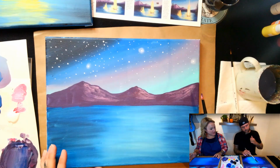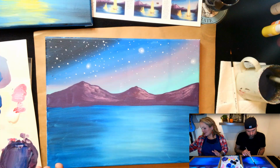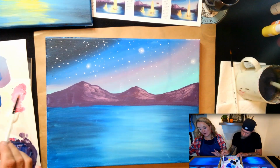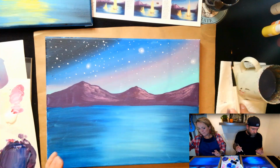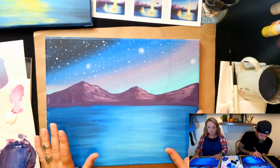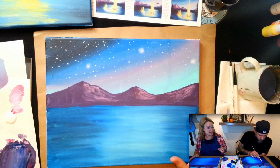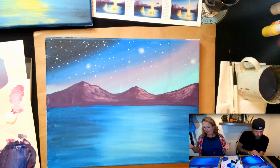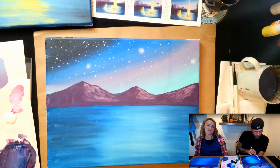So this is something too, and this is a weird phenomenon, but you can wash your brush whenever you want, when you're done with that. Up close, it looks like a mess. But when you see it from a distance, like I can see it on the monitor right here, it looks really good, and it looks like, oh, I actually did a good job making mountains. So step away from your canvas a lot.